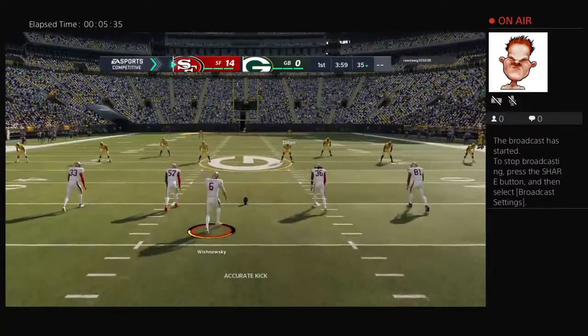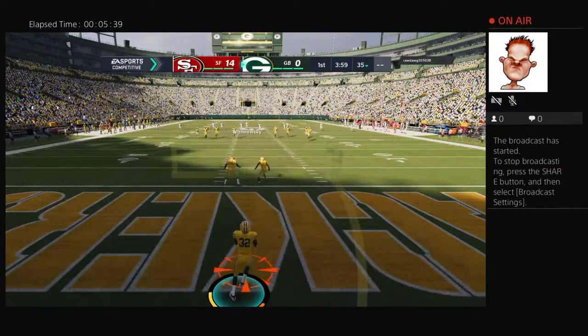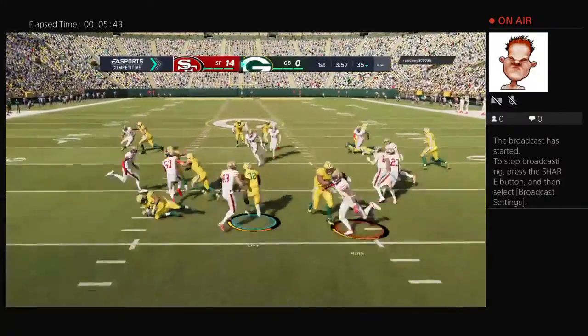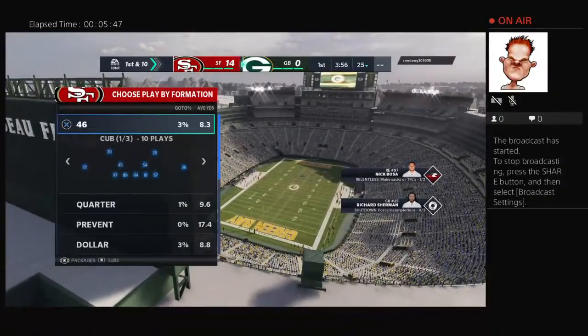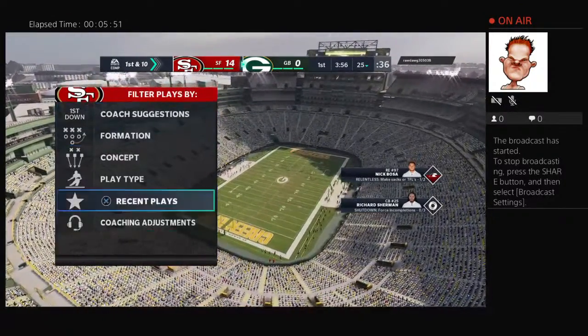Here is Wisnowski to boot it away following the touchdown. Fielded near the back of the end zone. And ultimately, he stopped right where he would have been if he had simply gone down to a knee at the 25. 5-yard line.